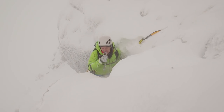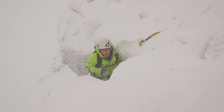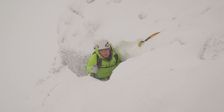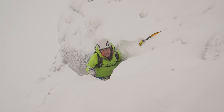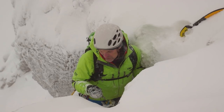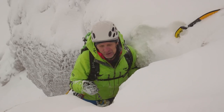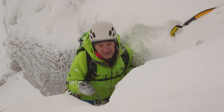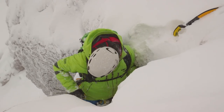You probably saw me putting a biner in my mouth earlier. It's a habit, it's not a great thing to do, particularly if it's really cold. We're lucky today, it's not particularly cold. Freezing level is probably just around where we are at the moment. It's really going to hurt your lips if you put a biner in your mouth and it's freezing cold. Norway and places like that, for God's sake, don't do it. But yeah, it's just one of those things.